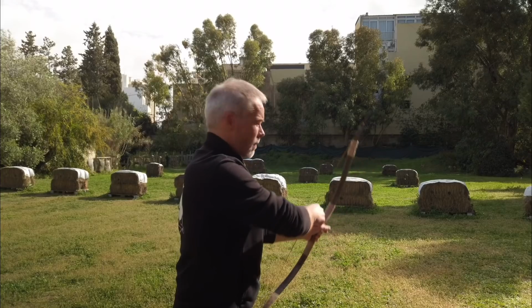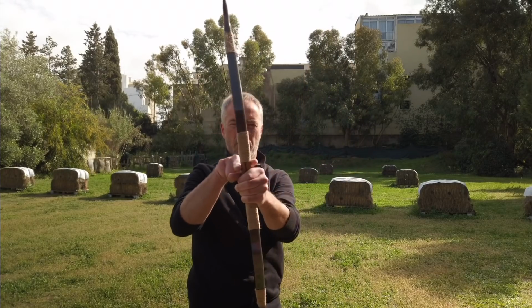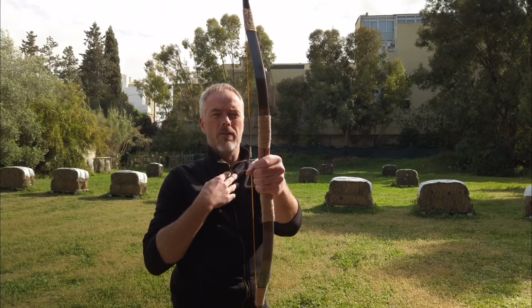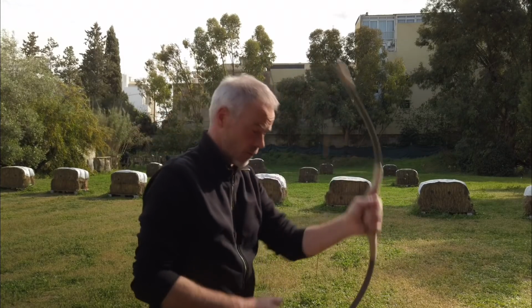That's why I hope that my custom made one has a narrow arrow shelf, because when the brace height is very short, the wider the shelf, you need to compensate for it. So you need to get used to it. It takes a few shots.